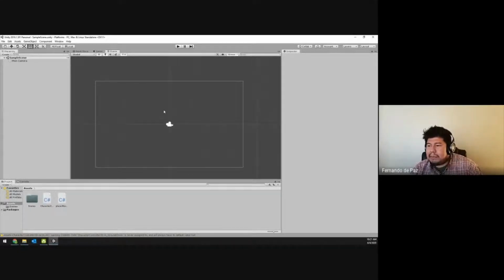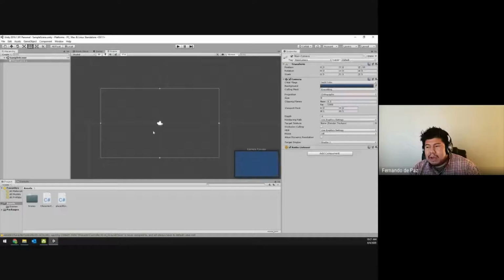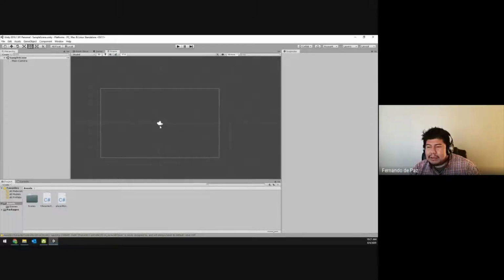So that's your scene, and basically everything in your game should appear here. This is kind of like your editor window. Right now, the only thing you have is your camera, and that's why the little camera icon is there. The white line is what the camera is currently seeing. Then we have the next one.